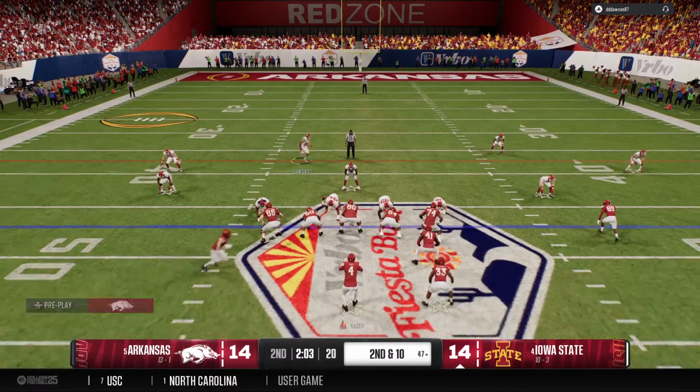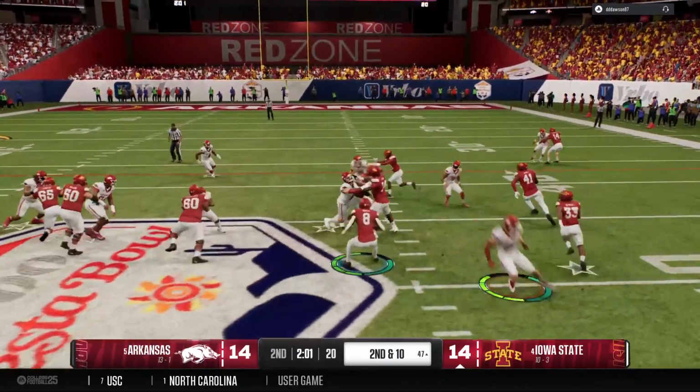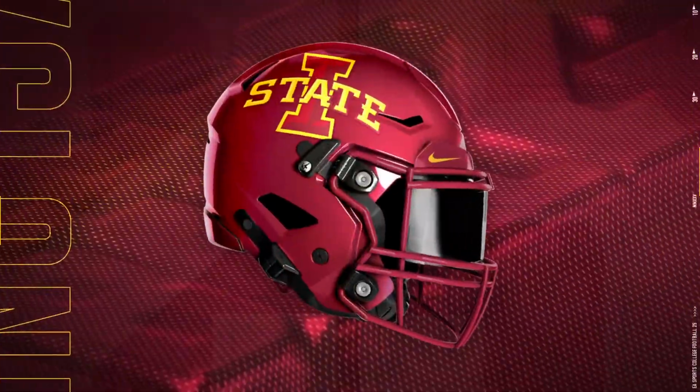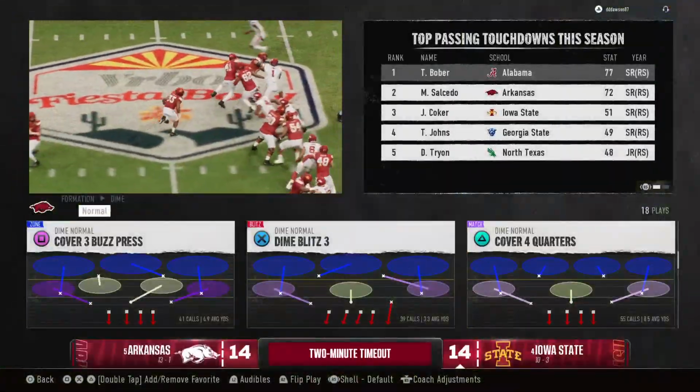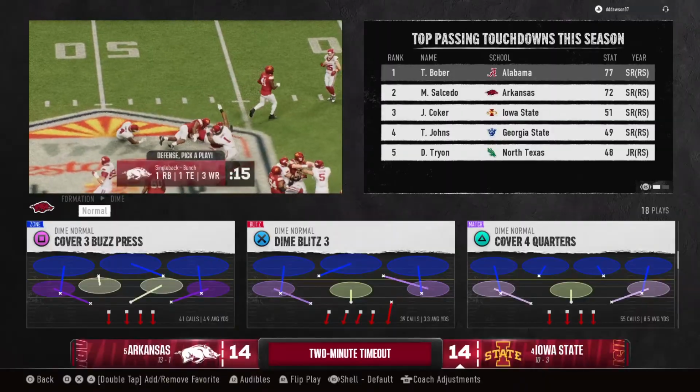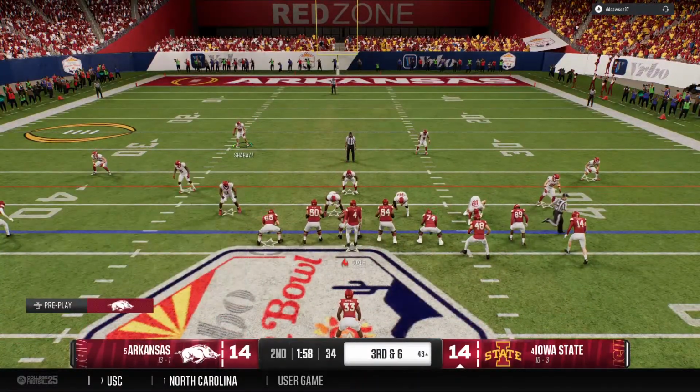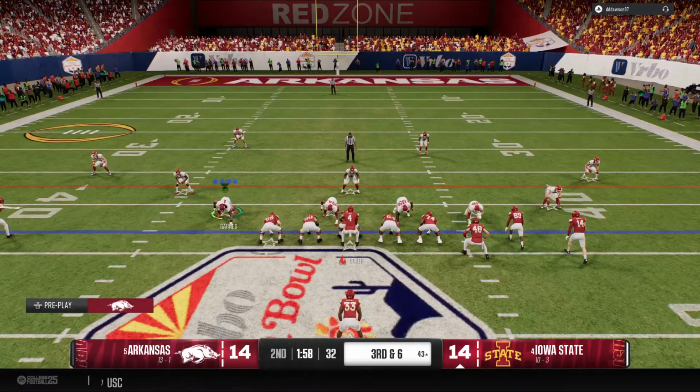Receiver in motion now. They flip it to him on the jet sweep. A quick juke. The clock has stopped. We've reached the 2-minute warning before halftime. Come up on third down. Solid drive. Defense trying to get off the field here.